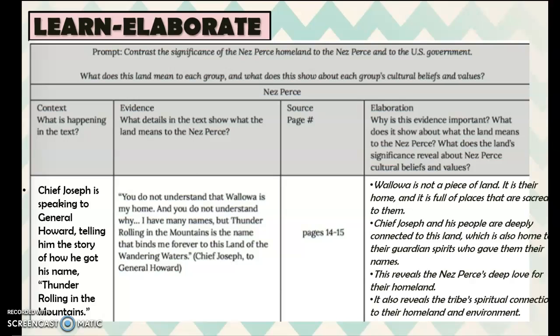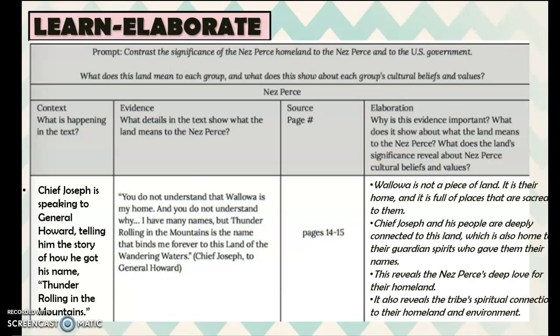On the back of this handout are two more pieces of evidence. Let's look at them. It says, "The spirit chief made the mountains. He made the streams and meadows, the trees, the grass, the beasts that will eat the grass, and the birds that weave it into nests. The spirit chief made everything. Who is this man that will tell us to leave our home, our mother, and go to a place that does not belong to us?" This is on page 15.